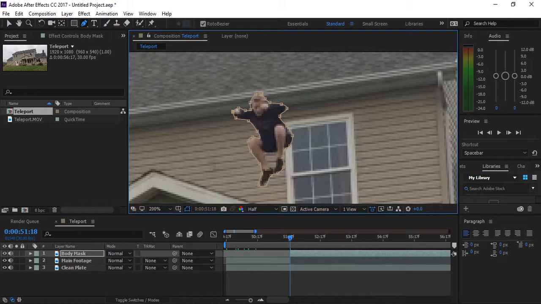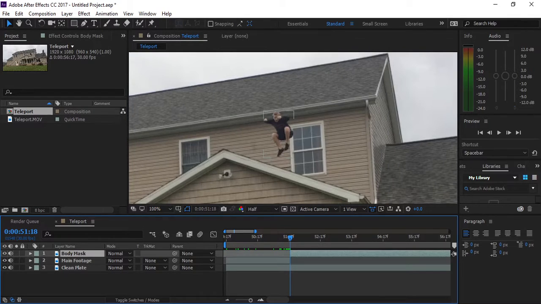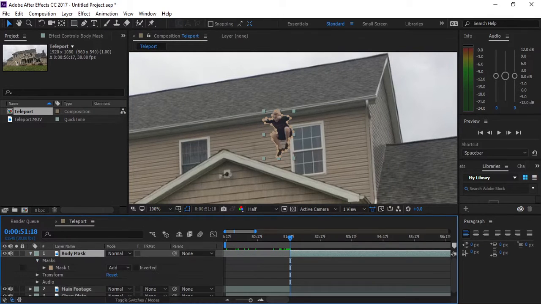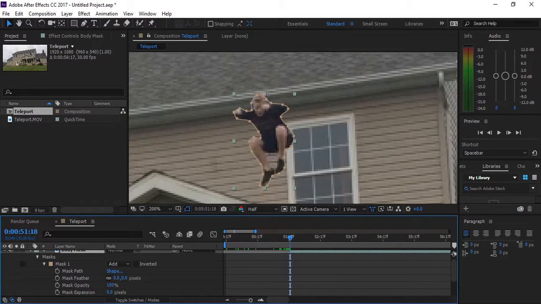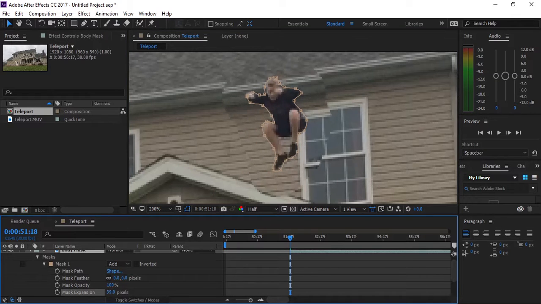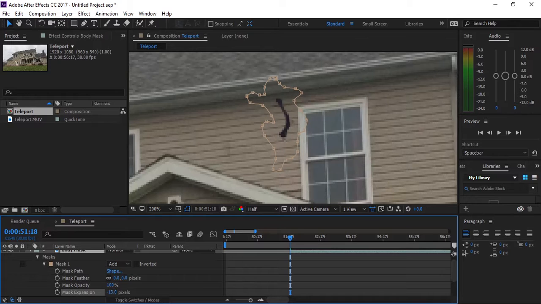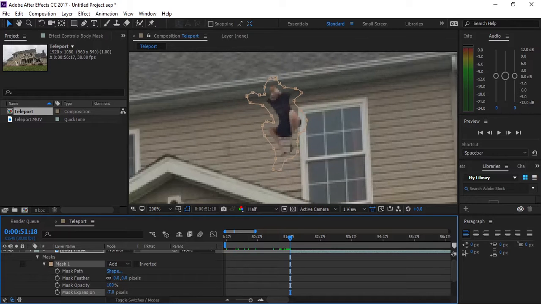Okay. Now that body is masked out, we're going to go into the mask settings by hitting M, or we can just go into mask settings. Now with the mask, I'm going to look at the expansion a little bit. I'm going to bring it into the negatives, which is going to basically implode my body. Don't worry about this overlapping on the layers, we'll fix that later. Bring it into the negatives just so you can still see it, but you can see the sharp edges. And we're going to feather it out maybe 6 or 7 pixels.